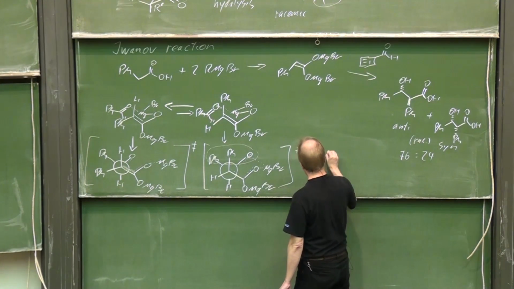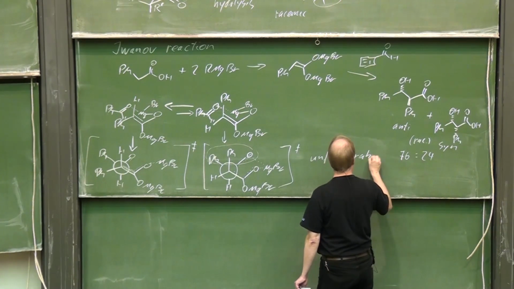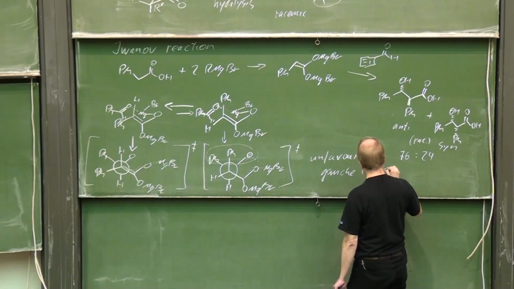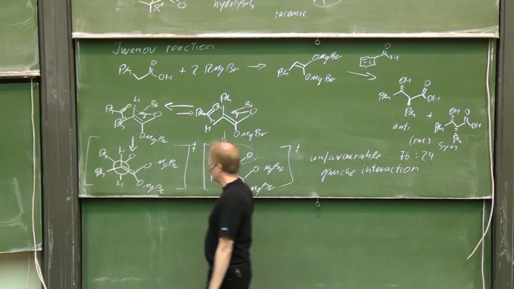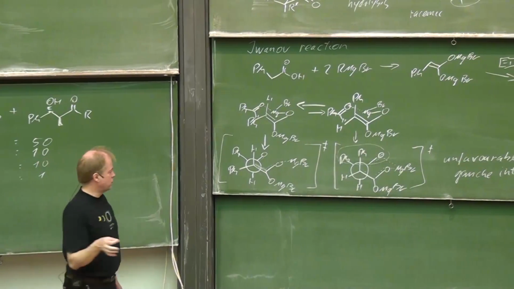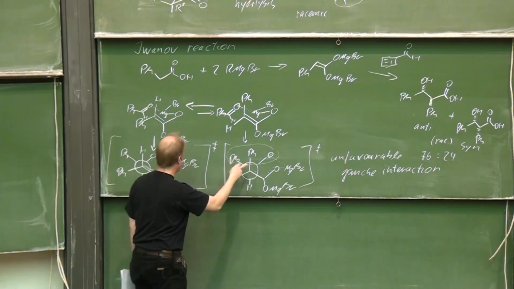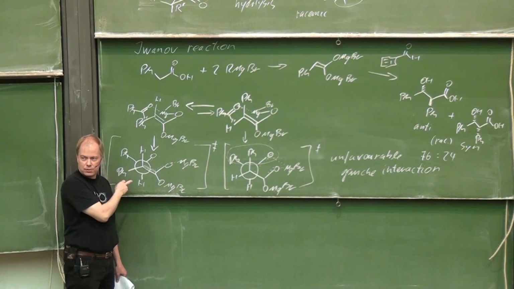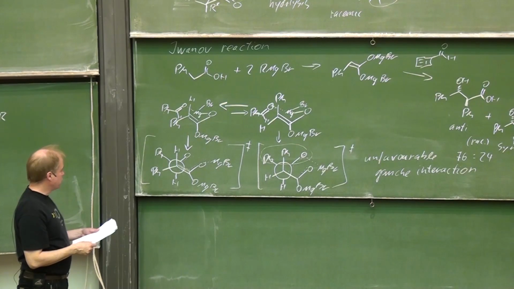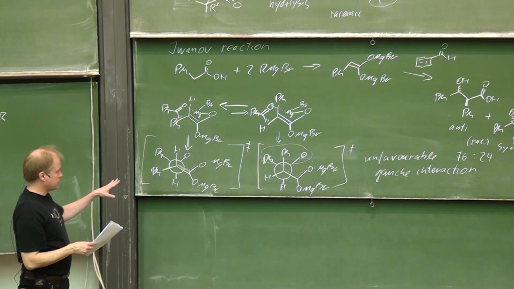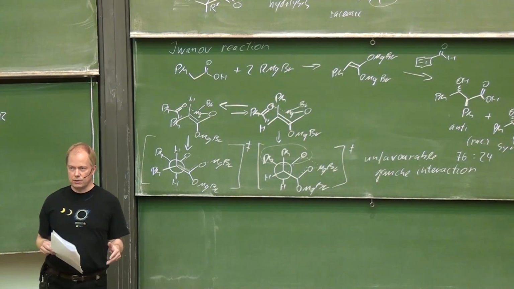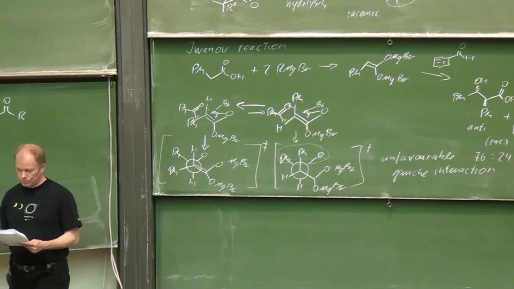Here we have an unfavorable gauche interaction. Well, in this case, with those two phenyl groups, we have also an unfavorable gauche interaction, but this situation simply is worse than that. That's the reason why this is preferred. Rather simple, okay? So the message is, in this case, the stereodifferentiation has nothing to do with 1,3-diaxial interaction, gauche interaction we have to keep in mind.